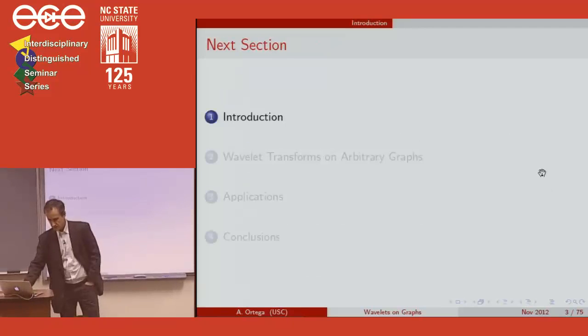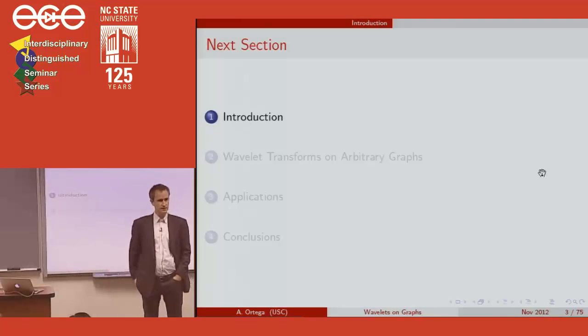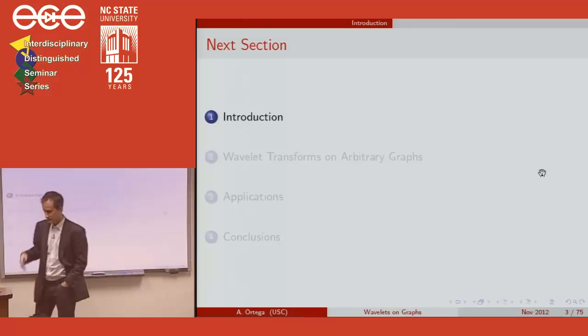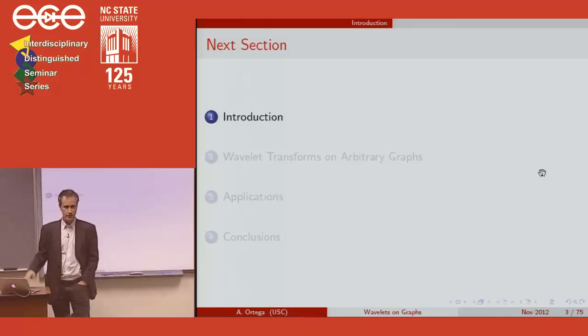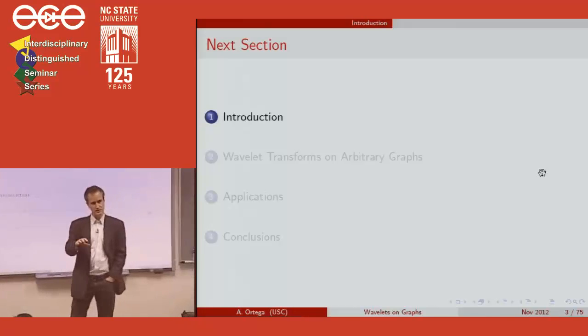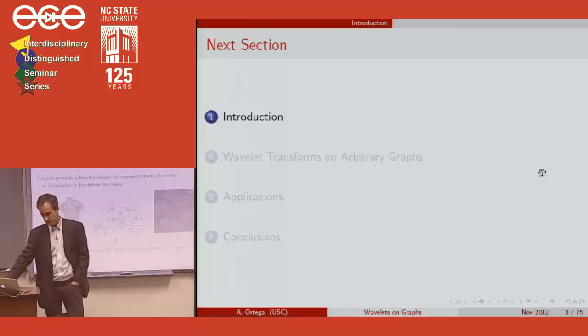All right, so this is the plan. I'm going to keep the introduction at a very high level. And I think if you've done a signal processing class at some point in your dark past, you'll be able to follow most of it, I hope, before we go into the details of what we're doing with the graphs. And then I'll spend maybe half the talk talking about a few applications, and those I won't describe in a lot of depth. I just want to give you a flavor of things that we can do.